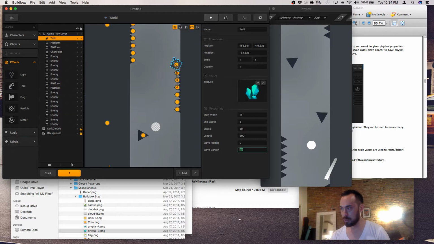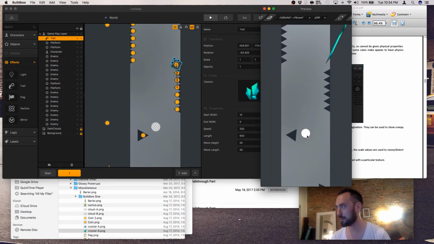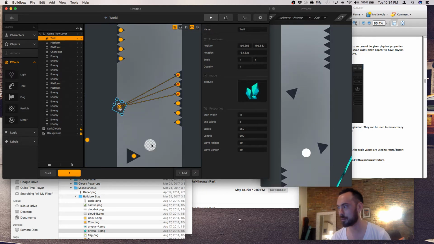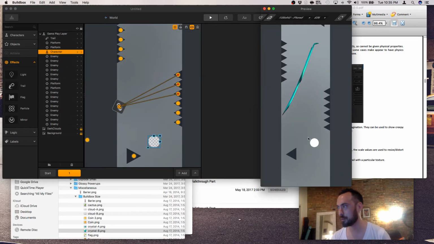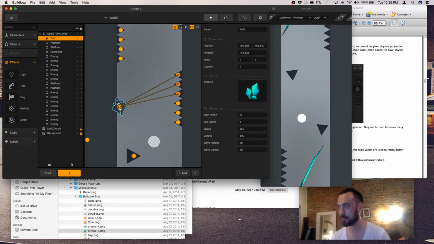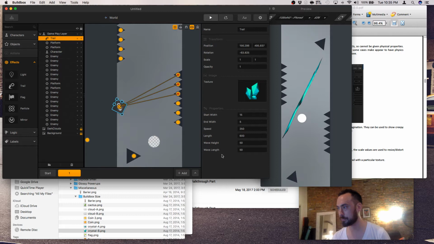Oh, wow, that's kind of... Ooh, that's really cool, actually. What if I zoom in and move it over here? What does that do? Hey, and he's on top. It could look like one of those Fable wavy thingies. Okay.